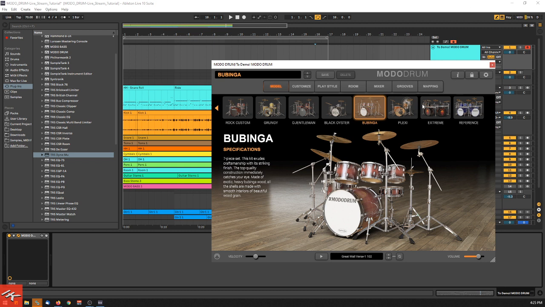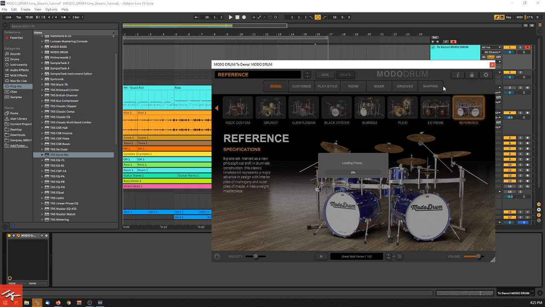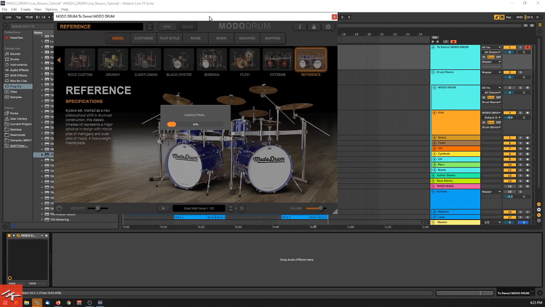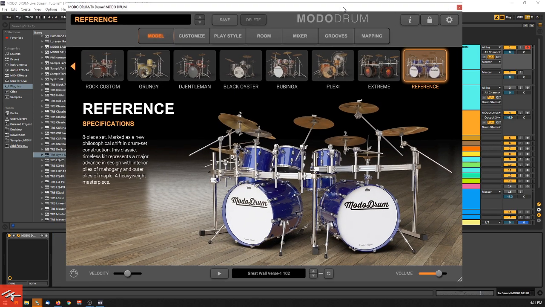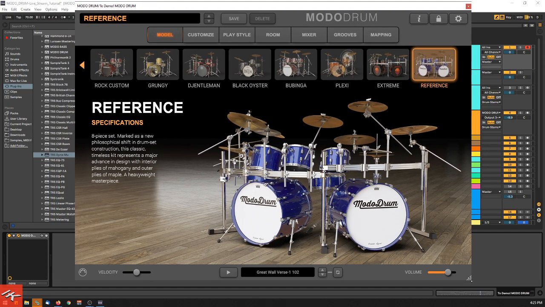So you see we have Plexi, you have that John Bonham sound, Led Zeppelin, old school. Reference is just a huge kit, really good for just creating. And what happens is after you load the kit, and since we're just in Moto right now, let's go ahead. Excuse my CPU meter and my screen taking a second. I'm streaming from the same computer, which we will be streaming all week, so stay tuned.